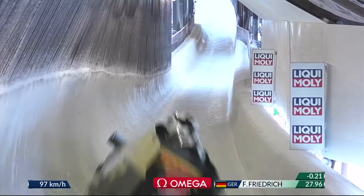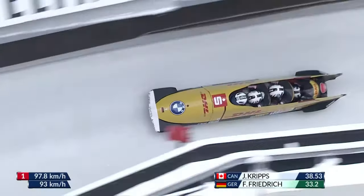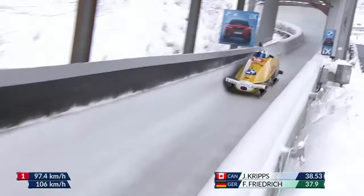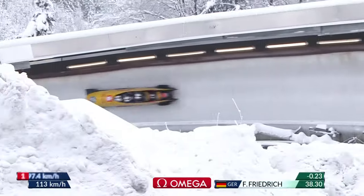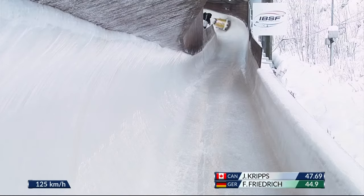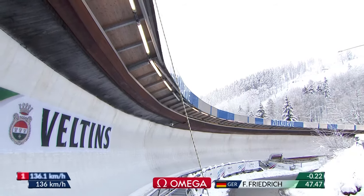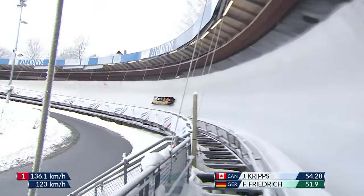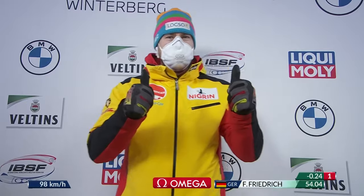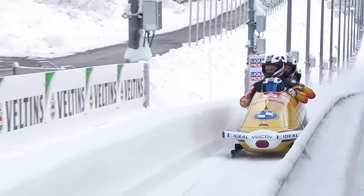Four-man race in the World Cup for Torsten Margis. 31st for Candy Bauer, only the 12th for Alexander Schuller. But Schuller's already got 10 podiums, including 6 wins out of four-man starts. And Francesco yesterday scored his 45th World Cup win, which draws him level with the great André Lange. Across the line, 54.04 and a comfortable lead, 2400s over Justin Cripps.